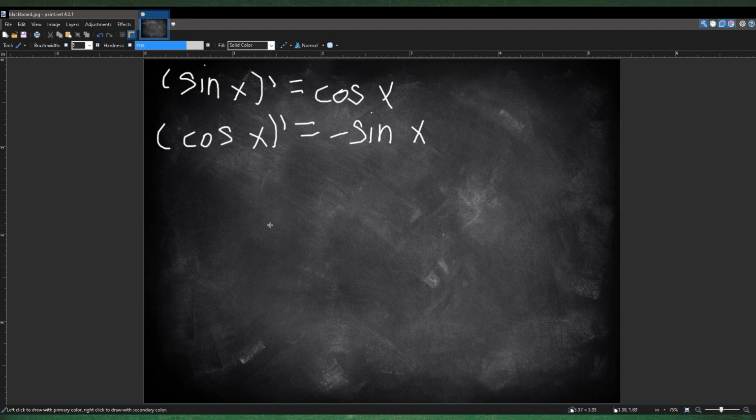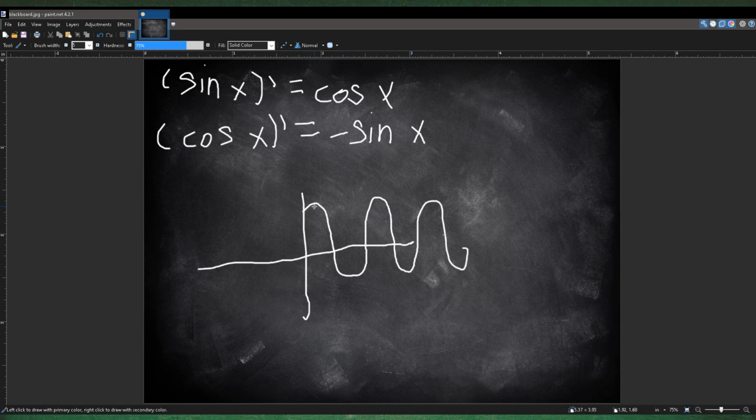Okay, so for cosine of x, we're going to do the same method. The cosine of x is like this. It begins at the top and then has this curve. It's basically the same as sine, but shifted over a little bit. So we started here. This is the maximum point. I'm sorry if I drew it off. The slope at the maximum point is 0, right? So the derivative there is 0.